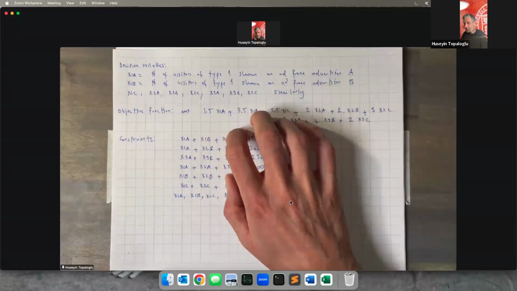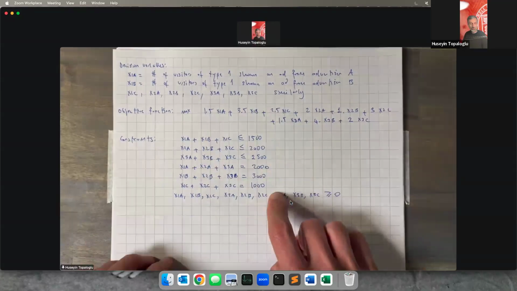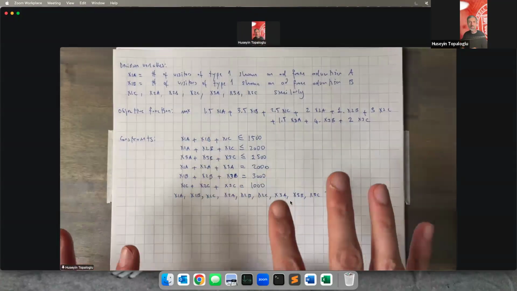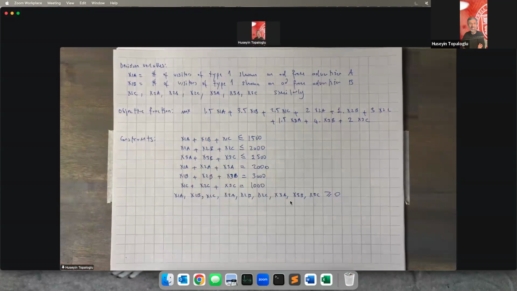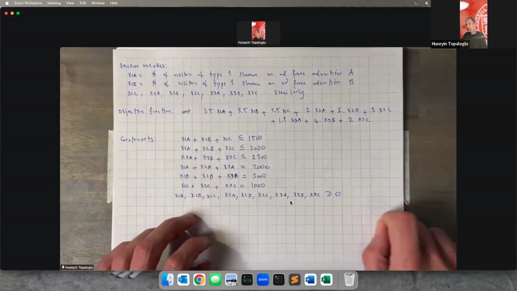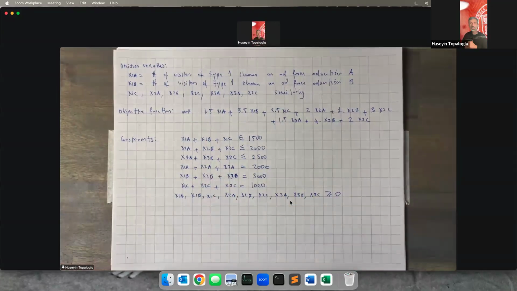But even for such a small linear program, with 9 decision variables and 6 constraints, writing all of these constraints and decision variables and the objective function one by one explicitly can get quite tedious. Imagine dealing with a linear program with 10,000 decision variables and 20,000 constraints. Then writing all of the constraints, the objective function, and all of the decision variables one by one is going to be humongously tedious. So the next thing we're going to think about is that there are compact ways of writing linear programs.